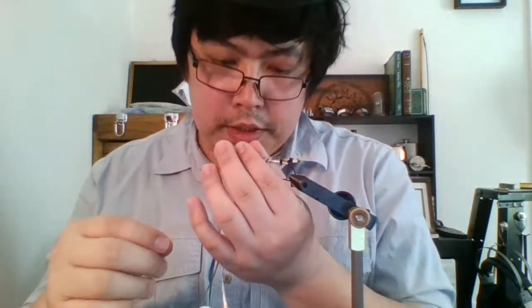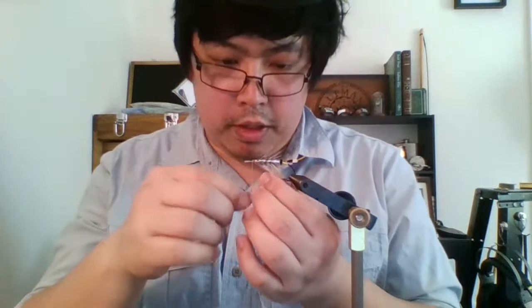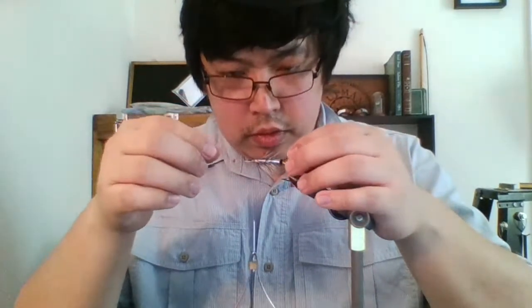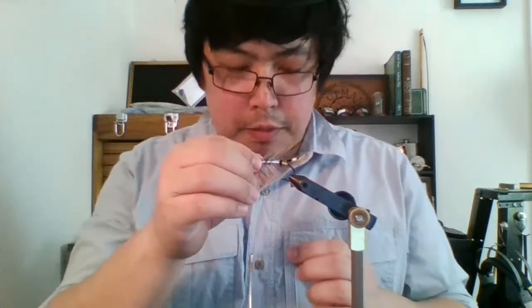Because this is teal, and because I'm tying in a more modern style, I am going to pull the throat hackle down to the bottom. I'm not going to pull the body hackle because I like the bushier body hackle, as that helps fill the space between the body and the underwing, if there is an underwing. But on a modern style fly, having the throat hackle pulled to the bottom is pretty typical. So I'm going to do that.